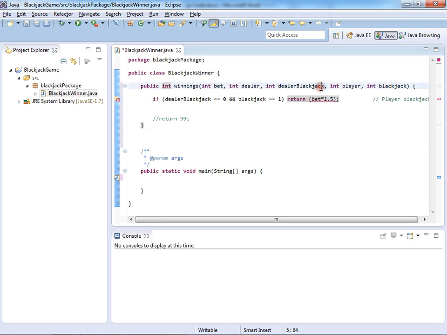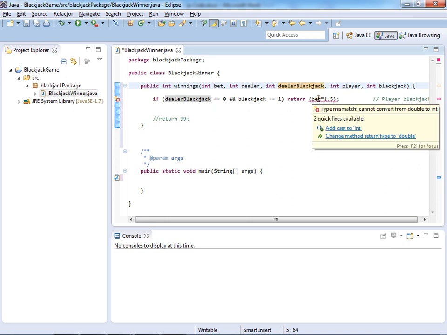The only problem I'm left with now is type mismatch. Cannot convert from double to int. Some languages like C and C++ will implicitly, without your intervention, convert a double to an int.